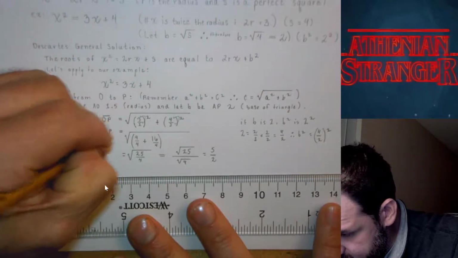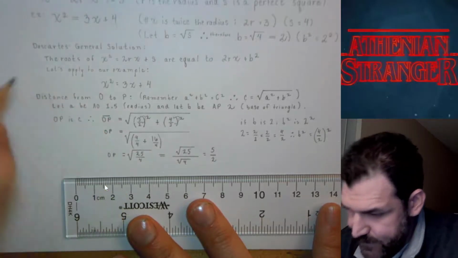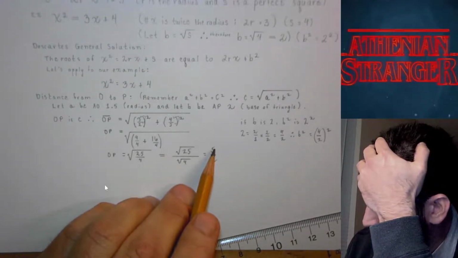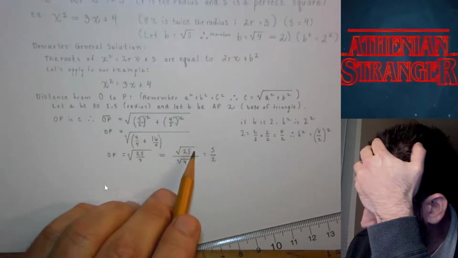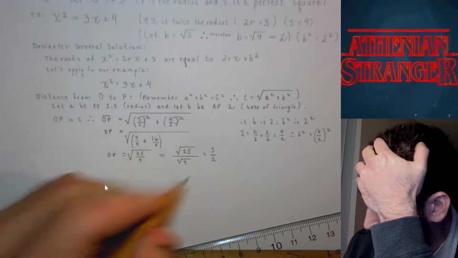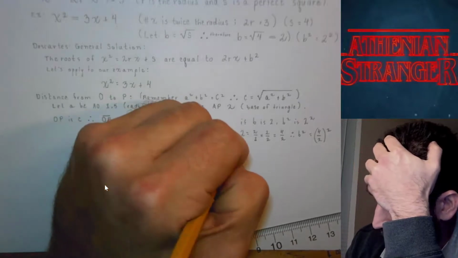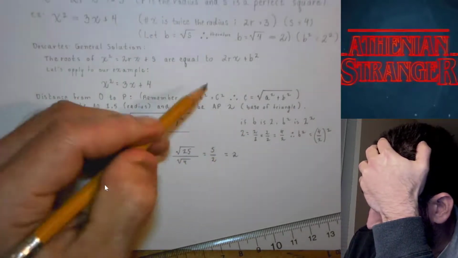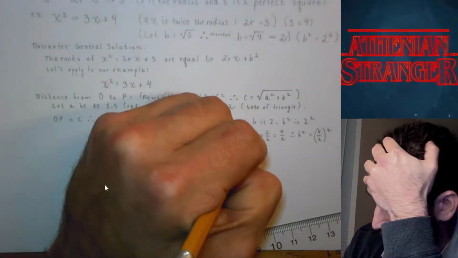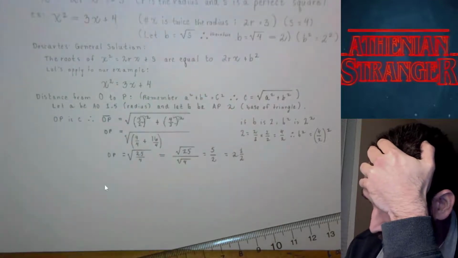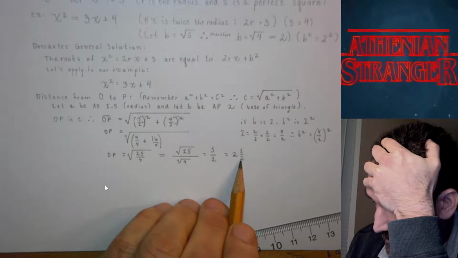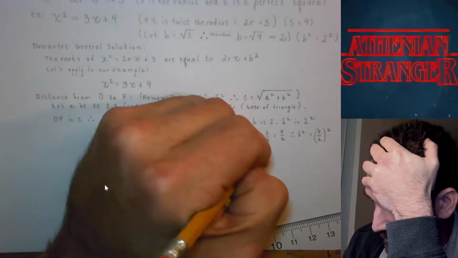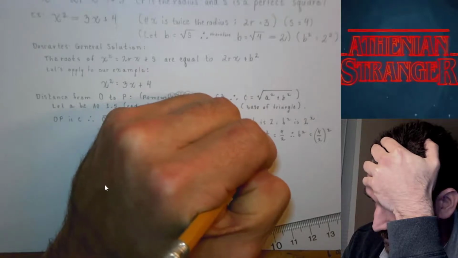So that's actually OP. Distance OP now equals 5 over 2. Now what is that distance? 2 goes into 5 2 times, with 1 as a remainder. So it's 2.5, right? You see 2 goes into 5 2 times, and then what's the remainder? 5 minus 4 is 1. So it's 2.5. Right? And then to get this into an improper fraction, it would be 2 times 2 is 4 plus 1 is 5. So you see that's the improper fraction. This is the mixed fraction. What's the decimal? 1 divided by 2 is 0.5, so it's 2.5.